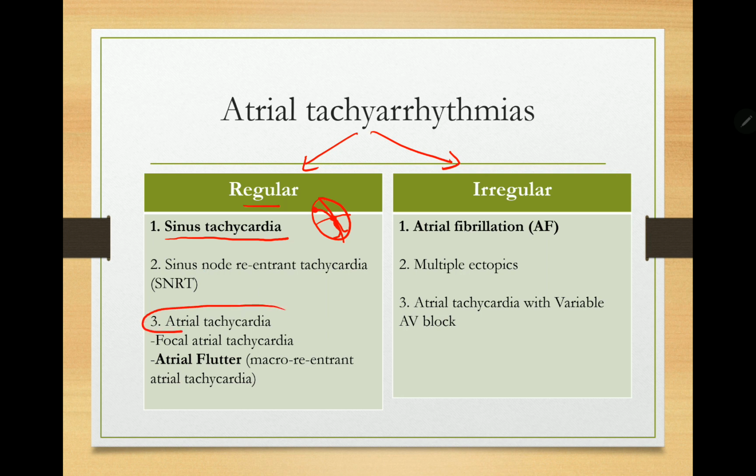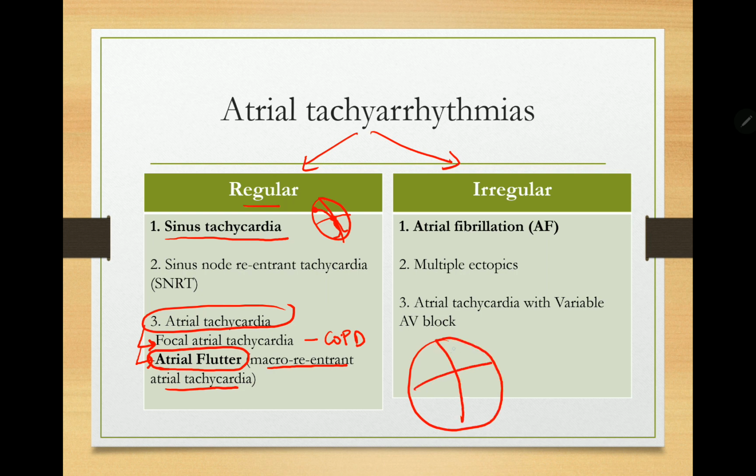Now we can develop something called atrial tachycardia. So focal atrial tachycardia means there is a focus in the atria which is excessively firing above and beyond the SA node's firing rate, and then it takes over the system, and we develop tachycardias. But the more common one is atrial flutter. Now atrial flutter is a macro re-entrant atrial tachycardia, which basically means that there is a re-entry circuit which has developed throughout the atria. So there is an impulse that is going round and round. So some of these impulses would be traveling down, and then we will get a tachycardia.